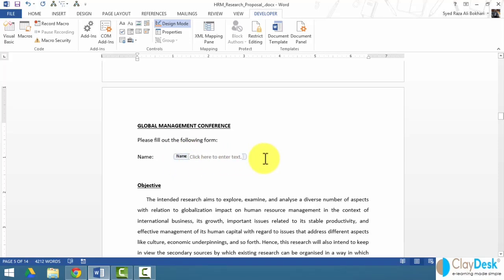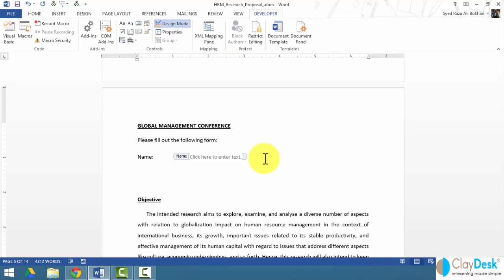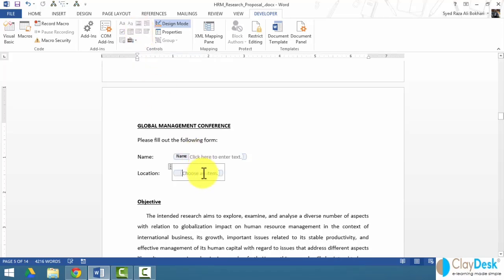Okay. All right, so I have this, and then I'm going to go to my next line. I'm going to say, all right, name, and then location. I want to be able to see where you are. And in this case, I'm going to enter a drop-down list control because I would like the user to just pick the location, specific locations. I don't want the user to enter locations by their own. So I'm going to use this drop-down list content control. And notice the word says choose an item, but I need to define the items, right? Otherwise, it's blank right now.